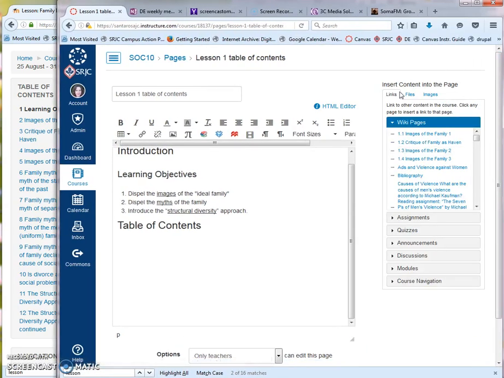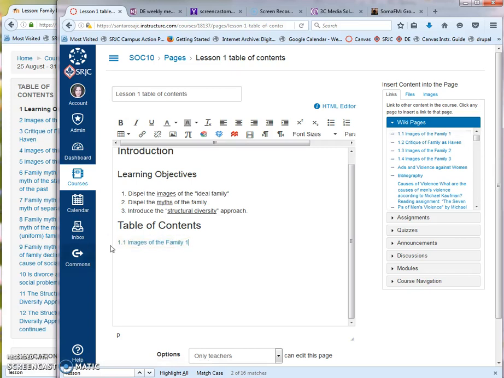Now we can see this menu over here of Wiki Pages, which are the same as content pages in Canvas. Why they're called Wiki Pages here, I don't know. But now we're seeing our numbered pages that we've just renamed, so we can find them easily. And so I'm going to put my cursor on the page where I want the first link, and then I come over here and I click on that first page, and it will be inserted into our table of contents.